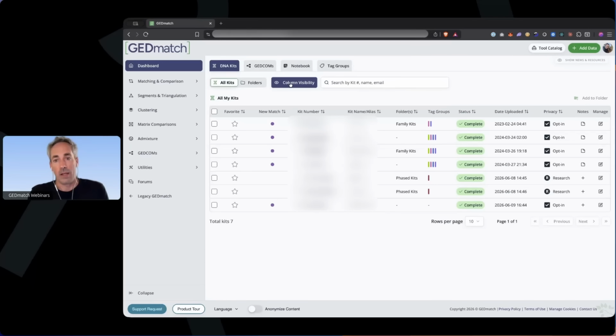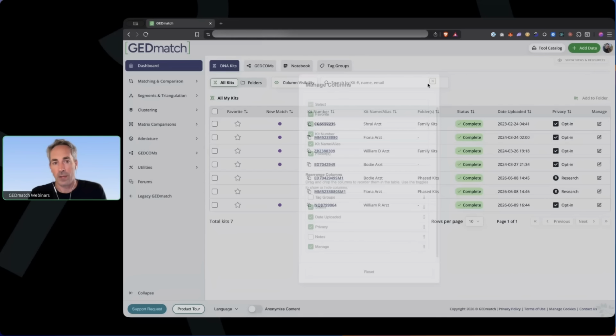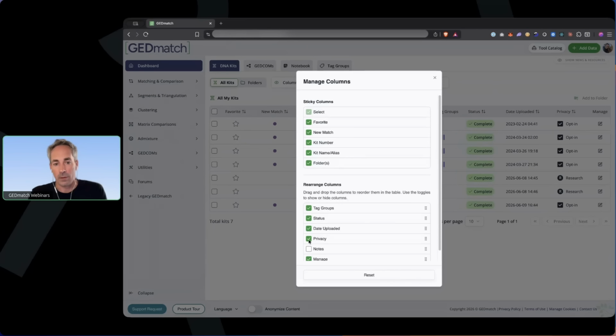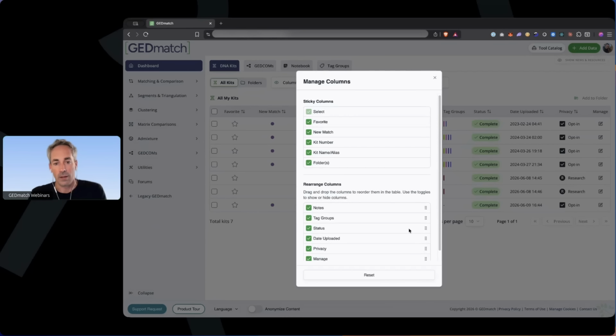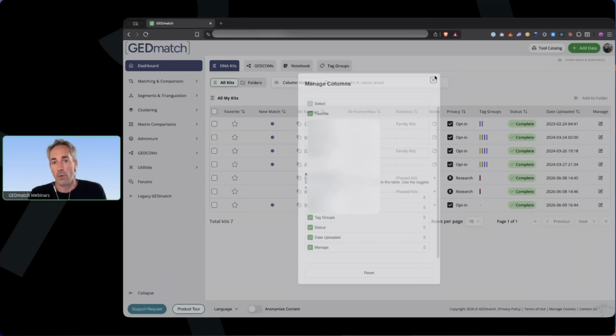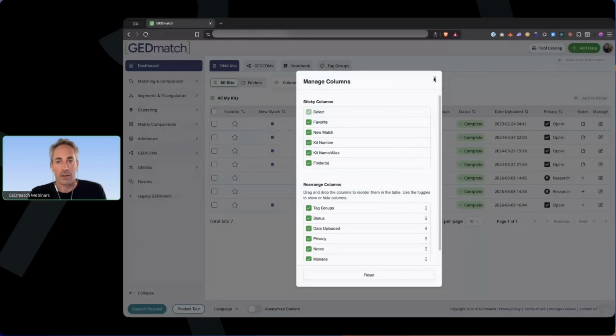Now, let's say you don't want to see all of these columns here. Well, you can click column visibility and you can uncheck some of these. So maybe you don't really want to see if there's tag groups, you're not using those, and maybe you don't want to see any notes for some reason. You just hit that and then they automatically update. Or maybe you want to have these all turned on, but you want to reorganize these things. So maybe you want to see your notes first and then maybe your privacy. You want to see that there. So that will move around and change right on the fly, which is really cool. And you can always hit the reset button. It resets it back to the default.